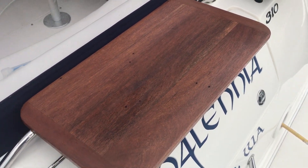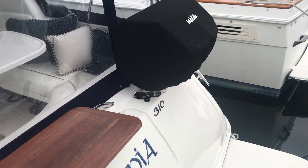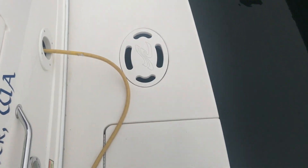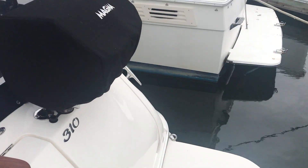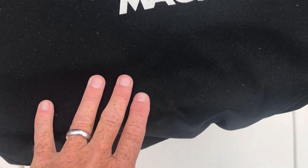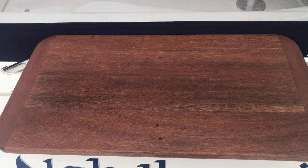It weathers really well and I've treated it with Penofin rosewood oil. The purpose of this was — if you have a grill like mine mounted somewhere on the back, whether it's under your swim step, which is typically on the side on a lot of the smaller ones, or mine is in the middle — I elected to transom mount my grill. But it doesn't give me a lot of space, even with the optional tray, to put anything: spices, tools, beer, plated chicken or steaks, or whatever you're doing. So that's why I've developed this.